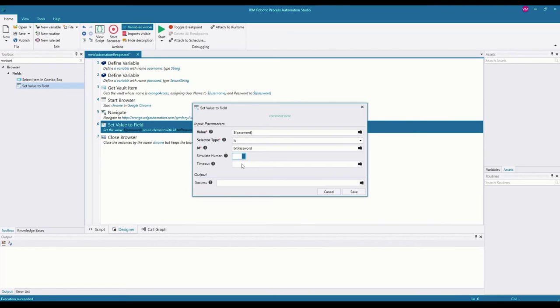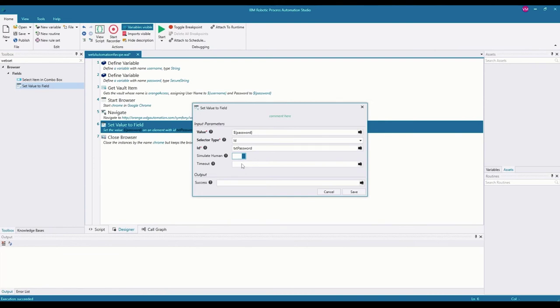Now, it really depends on how the web application was developed. Just like with Windows automation, there's a lot of variability, and you have to adapt your automation to how the application you're trying to automate was developed. So if you noticed that just not using the simulate human parameter and just injecting the value directly onto the field is not working out, is giving you errors, try using the simulate human parameter so that the bot simulates this typing, and then you can see during the automation that the bot is actually going to type the value. And that normally solves the problem with the validation of the field not allowing information to be just pasted, to be just injected into that element, right?